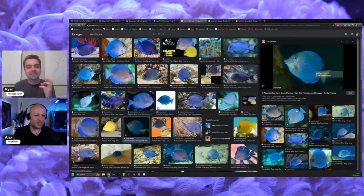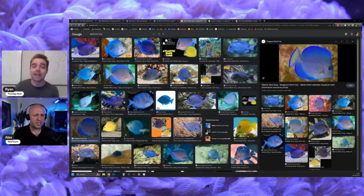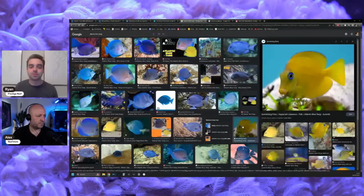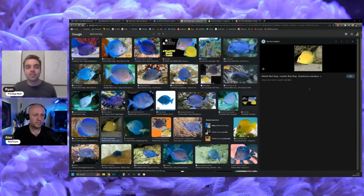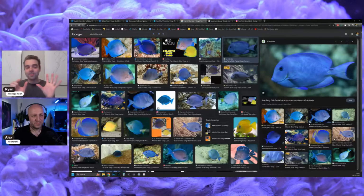They start off as yellow. So the yellow fish you see on the screen at the moment is also a Caribbean blue tang. Yeah, okay. That looks like this one. Yeah, so there's three yellow fish there, isn't there? I can't see where your mouth is, but yeah. So that's a juvenile. As they get older, they turn blue. What's interesting, however, is that sometimes you get massive yellow ones and sometimes tiny blue ones. So I don't know what causes the change of color, because it's not the size, and I'm assuming it's not the age either, but something obviously causes them to change.